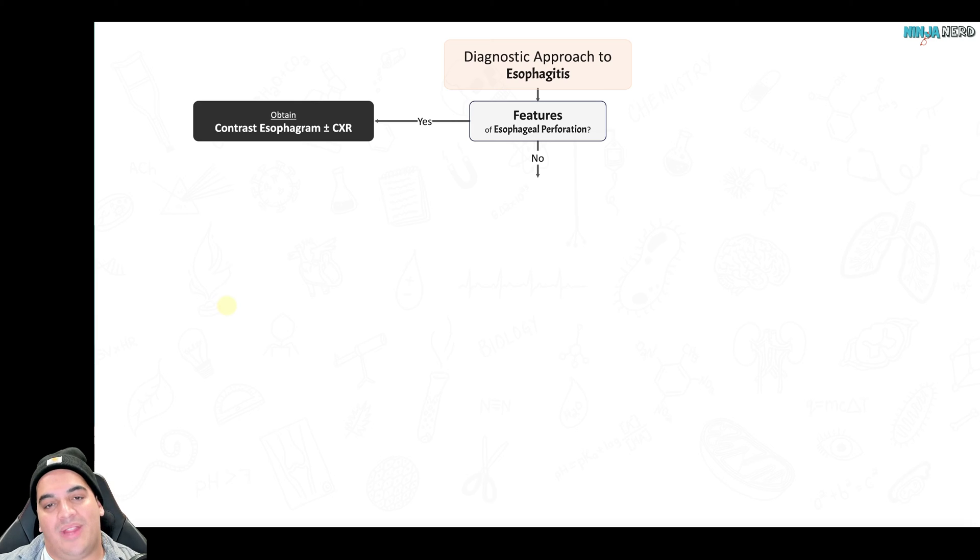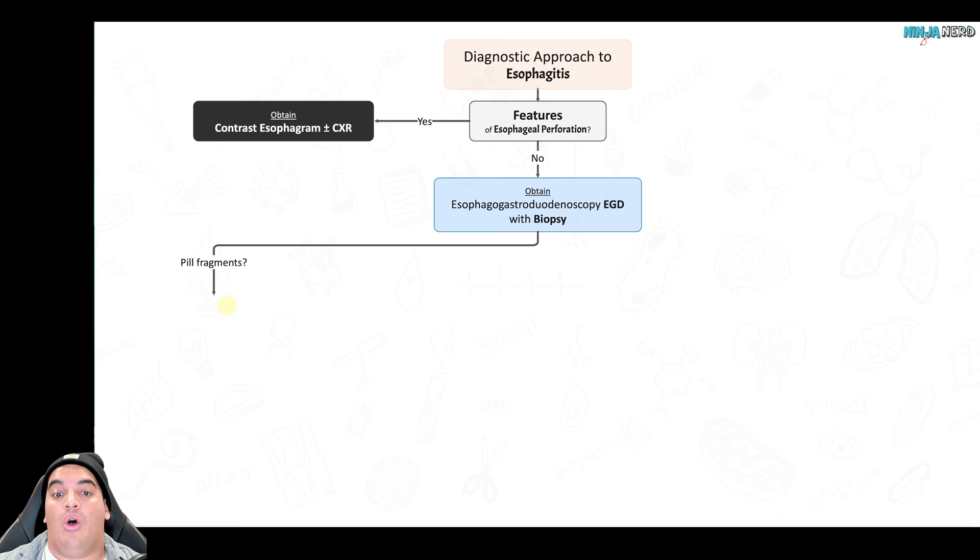If they don't have perforation, that's good. From this point I can do an EGD. The reason why is EGDs really shouldn't be performed if you think they have an esophageal perforation because it can worsen that perforation. With an EGD, it's a beautiful test - you take and run a scope down through the esophagus and visualize the entire esophagus. I'll be able to see pill fragments from the NSAIDs or bisphosphonates or doxycycline adherent to the wall, and I see ulcers. That's probably pill-induced, especially if the history suggests they're taking those.